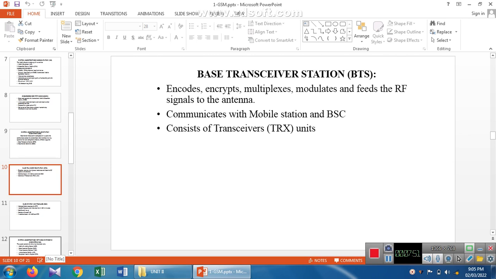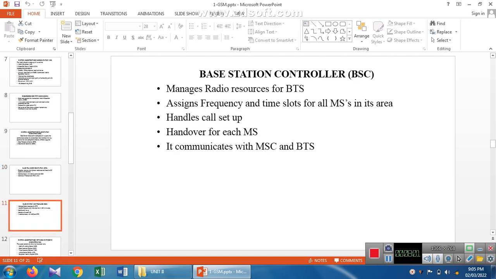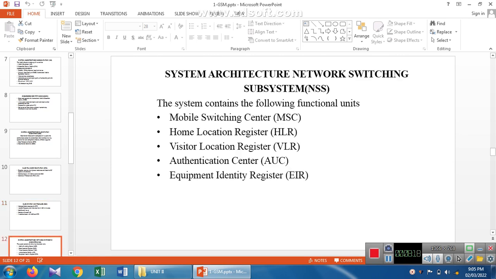The BSC is the main control, and the data or information is switched over to the MSC with the help of the A interface. Next, the base station controller controls all the signals, radio resources, calls and mobile stations. All the communication, all the information and all the processes are controlled by the base station controller for the base station subsystem.